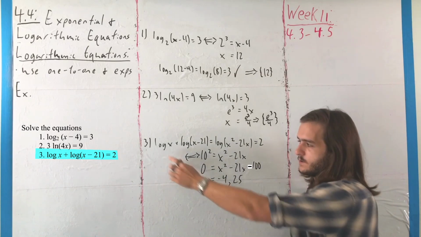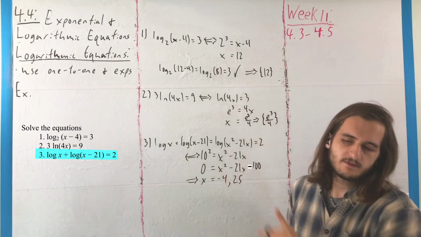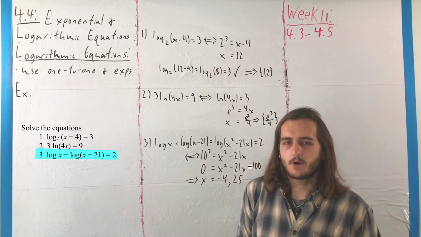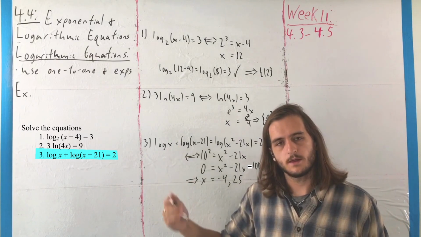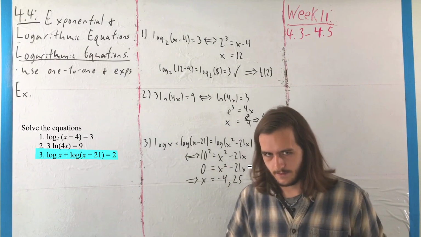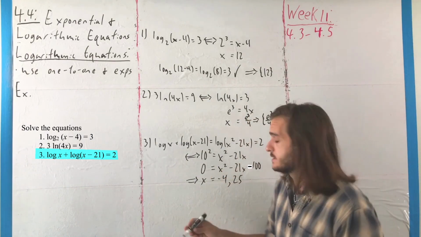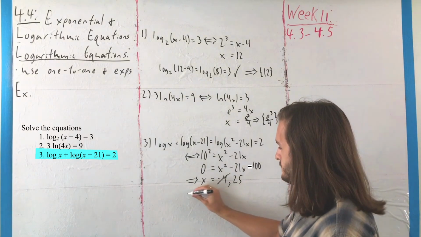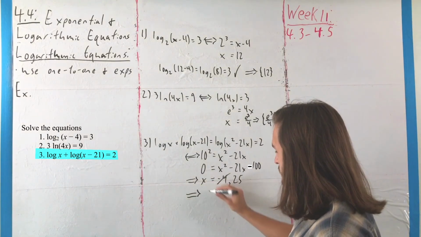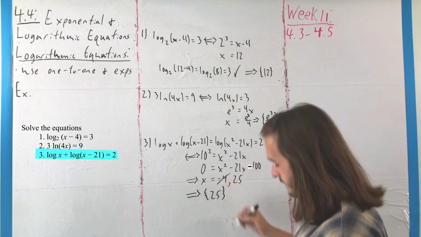Meanwhile, if you plugged in -4, it might seem like you could play the same sort of game, pulling them together, because it'd kind of cancel out the negatives. The problem is, it would involve starting with putting in a -4 there to begin with. And that's not a valid place to begin from. No matter where you end up, you can't just throw that in there and hope for the best. So actually, that -4 would be invalid. And if you want to write our solution set, it would then just consist of the number 25.